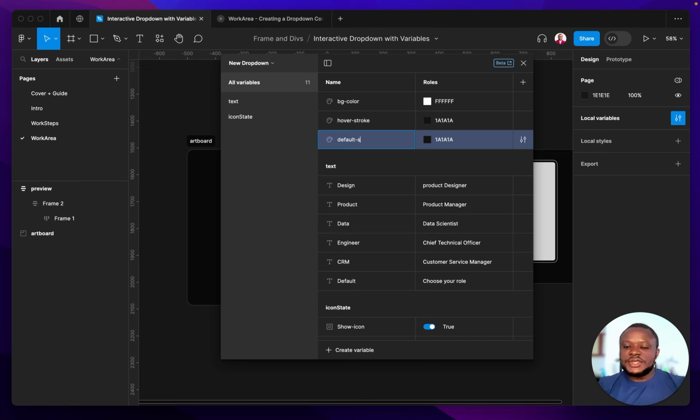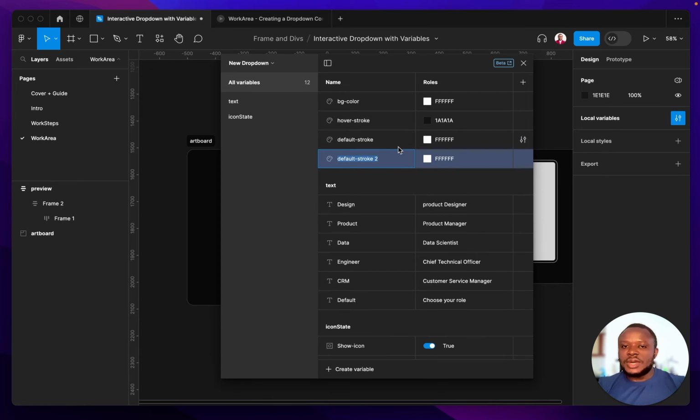I like to do this so that the shape and size of the button remains the same throughout the design, right? The last one we want to have is the text color, the button label color.